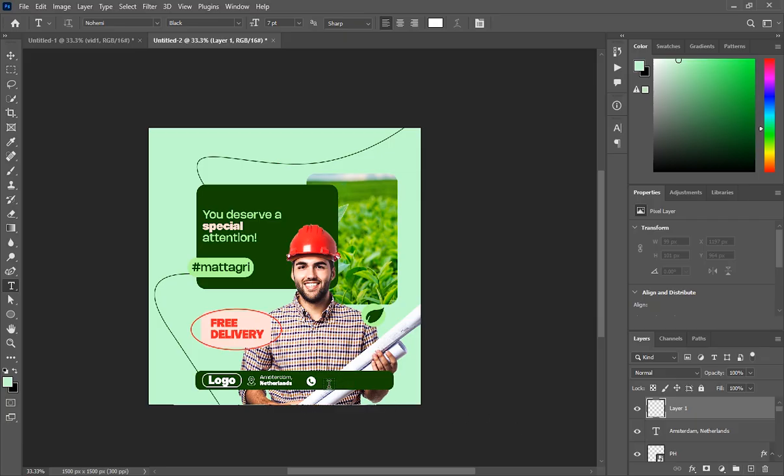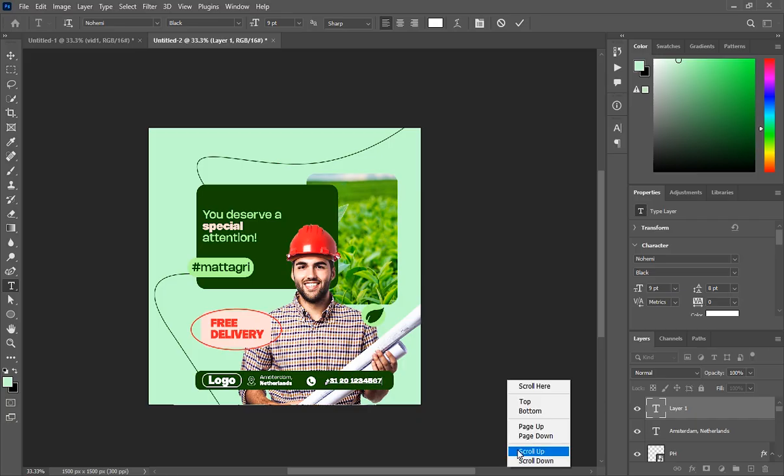All right, so we'll go back to the phone number. So just type, that one should be a bit bigger than it is, so 9 should be okay, then it should be black. All right, so press enter, then shift plus 31 20. Okay, so I think this is fine.